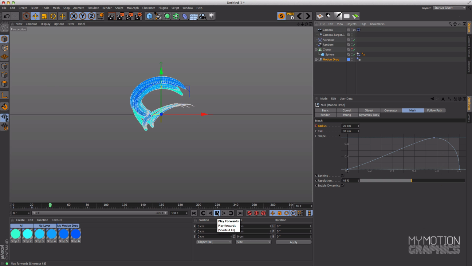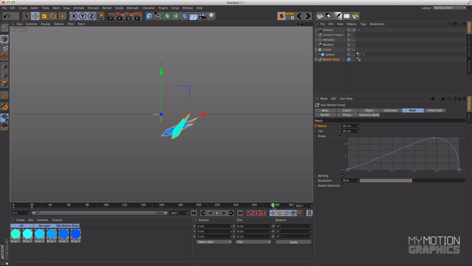Subtle, but it works. Okay, now let's do the same, but in the end. So in frame 280, we're going to click again the radius. So command click. Now we set a keyframe over here, and in the final frame we're going to bring this down to 0 and click again on the keyframe.